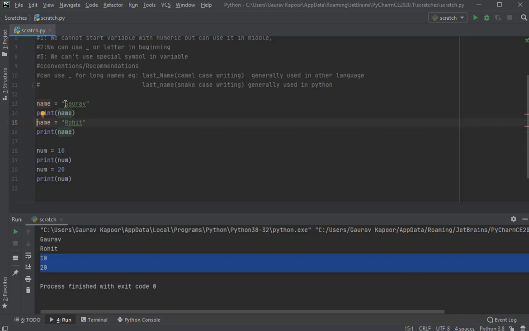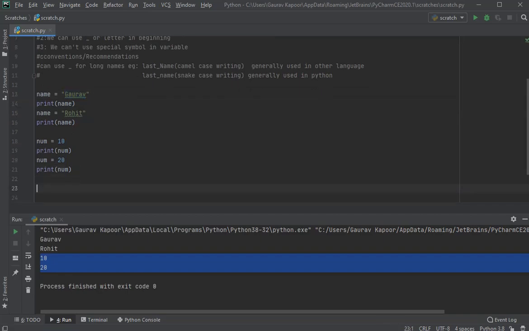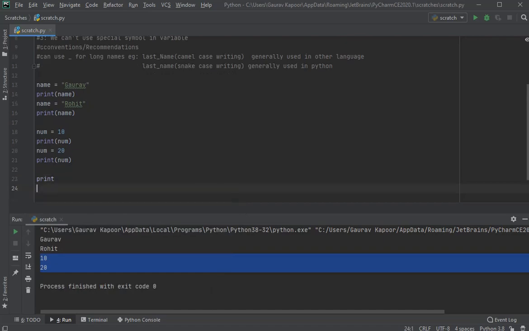Now this is a word. But what if I want to write a long string? Then let's see. I'll write name equal to, in double quotes, I am Gaurav. So this is a bigger string, right?